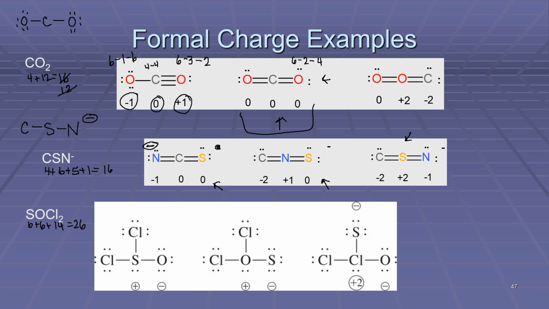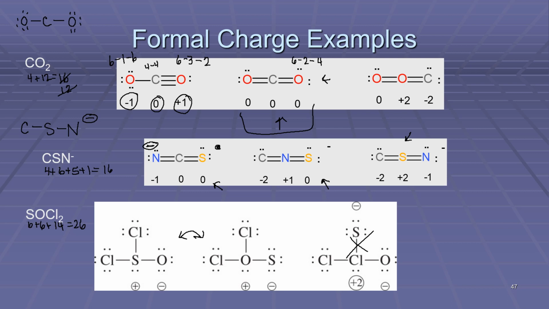So if you put the S in the middle, you can see that the S is positive, the O is negative, the Cl's are both 0. If you put the O in the center, we have a similar magnitude of 2, so both of these are actually reasonable, but I'll talk about that in just a second. Here, if we put one of the Cl's in the middle, you can see the charges are +2, -1, -1. So that's a magnitude of 4. So this would be the least likely structure.